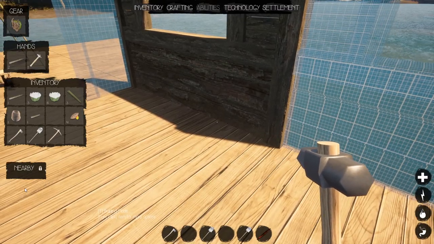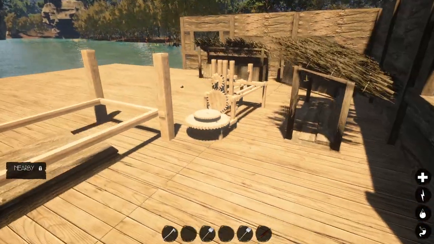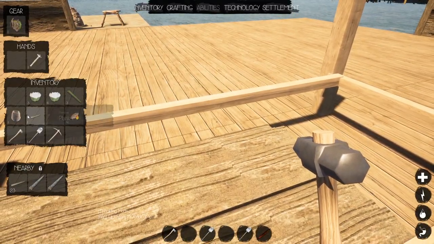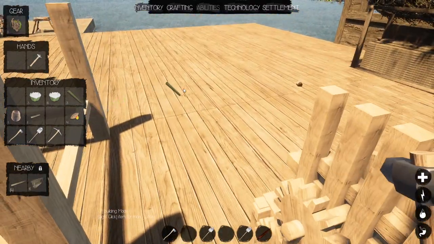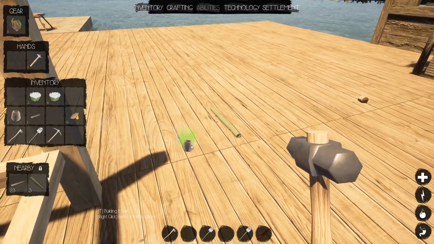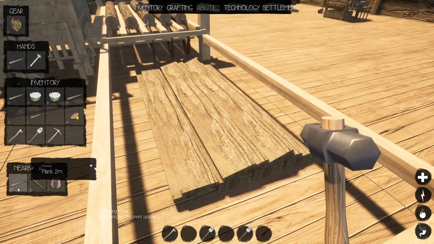Let's go ahead and pick these up. We're going to need a lot more than we have already, but that's okay. I've got a lot of resources over here. No problem. Although I do have stuff taking up inventory space. So let's just drop this stuff off the ground for now. I will pick it up and do something with it later. Just so we can carry more stuff. There we go.